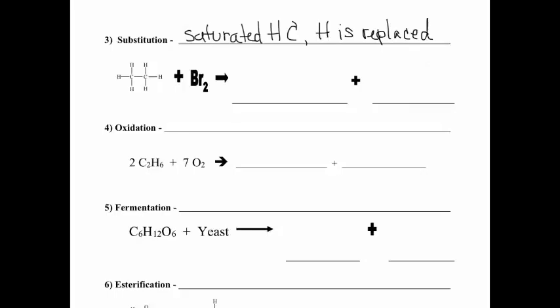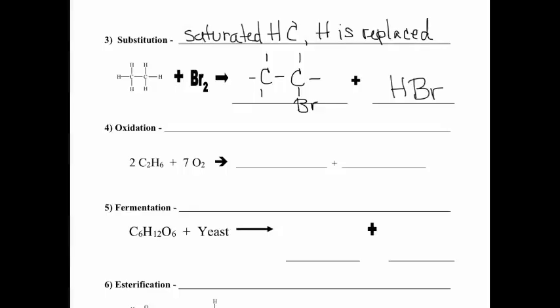So there's a couple of different ways you can make this product. Some of the product will look like this, where you have a single bromine on there, and that bromine replaced this hydrogen. So that hydrogen needs to go somewhere. Hydrogen will never be by itself, though. It needs to make a bond. So if you're only putting one bromine on here, we started with two, one of your products is going to be HBr.